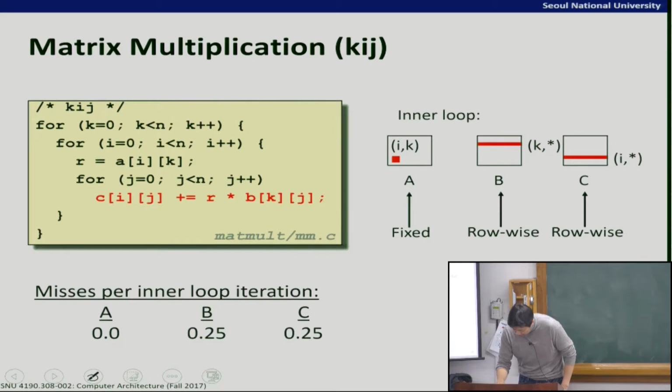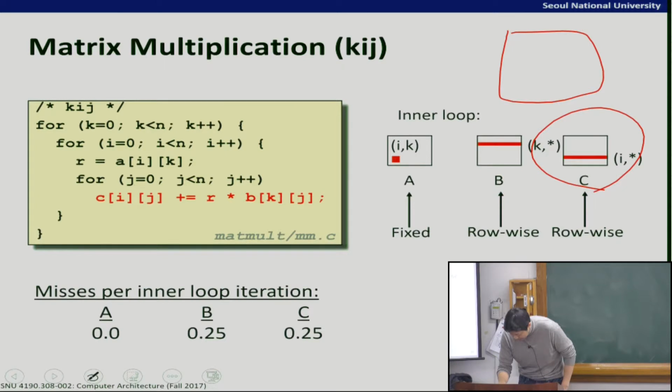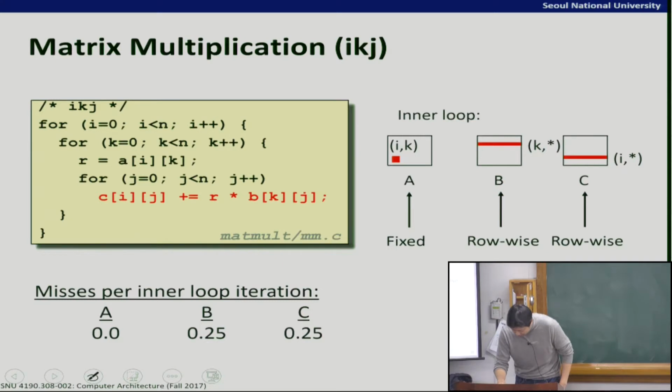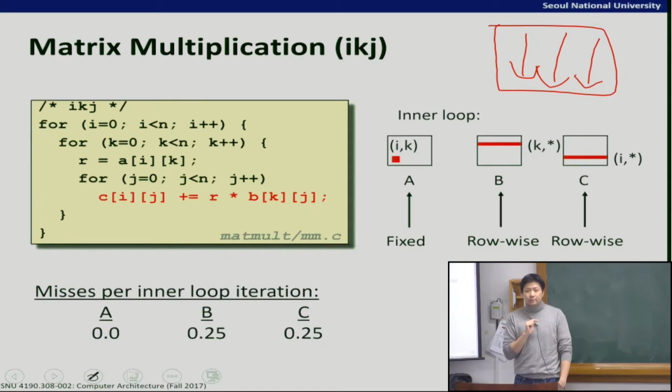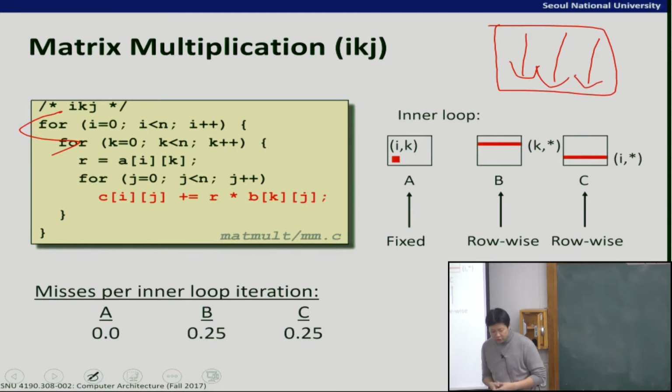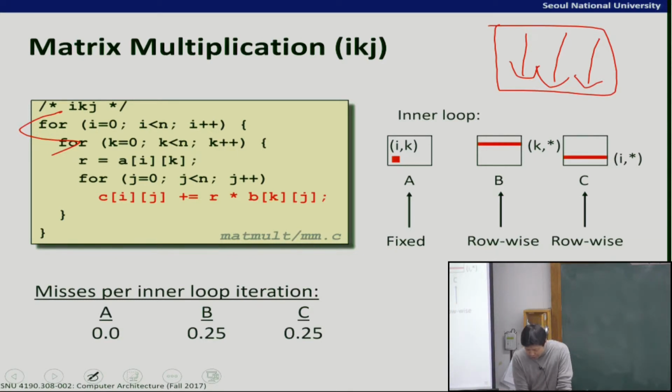In the previous version, we computed the value of Cij in this order. In this example, we now compute the same Cij in this order. That's the only difference. We did a loop interchange. By the way, this technique is called loop interchange, a very well-known loop optimization technique. The program semantics are preserved: the program does exactly the same thing. We only change the order of computation, so the program output will still be the same.